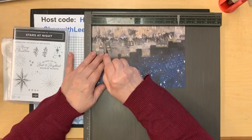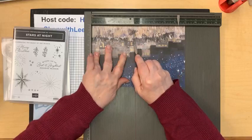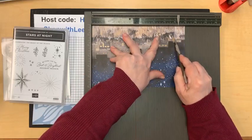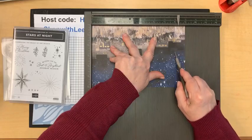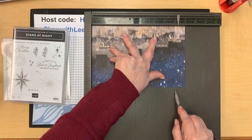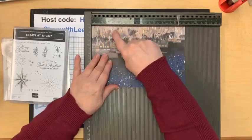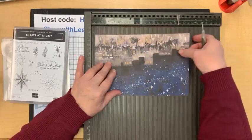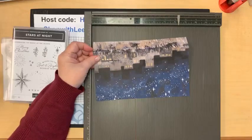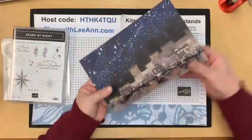Okay, so only up to the score, right here. 2 inches, this is why I do it ahead of time, 4 inches, 6, and 8. And the 8, I just lightly put a little score line, so lightly. You'll see why in a minute. You don't have to do that, that is totally unnecessary. But your 2, 4, 6, and 8 is only up to that score line. Very important, okay?